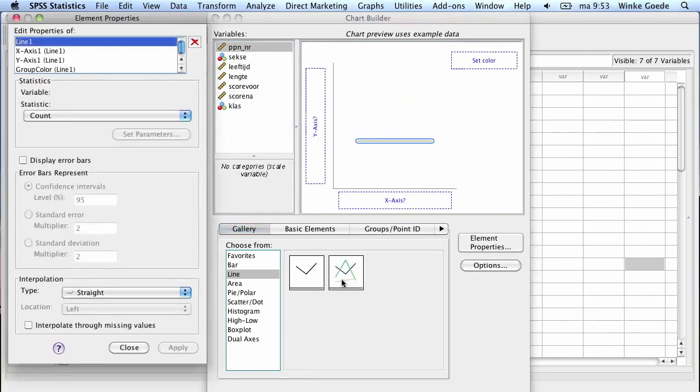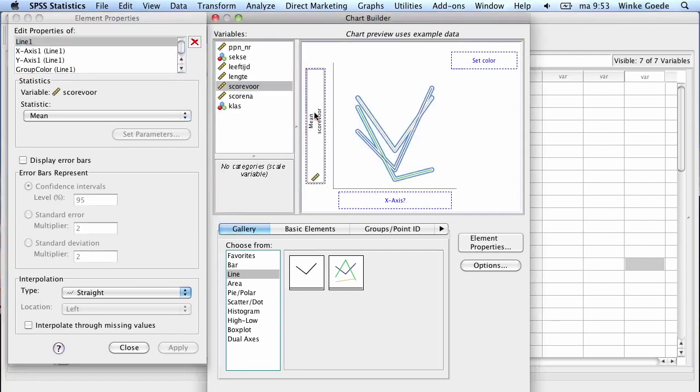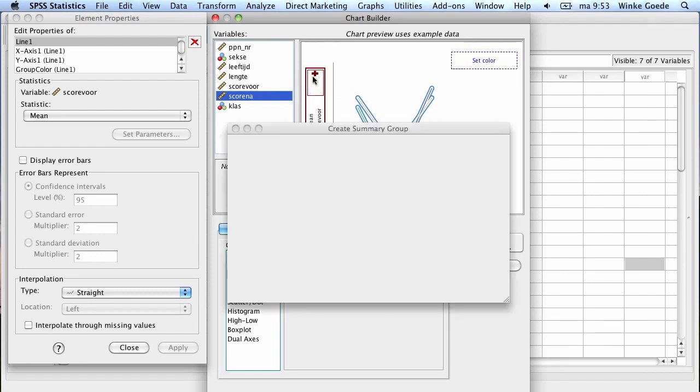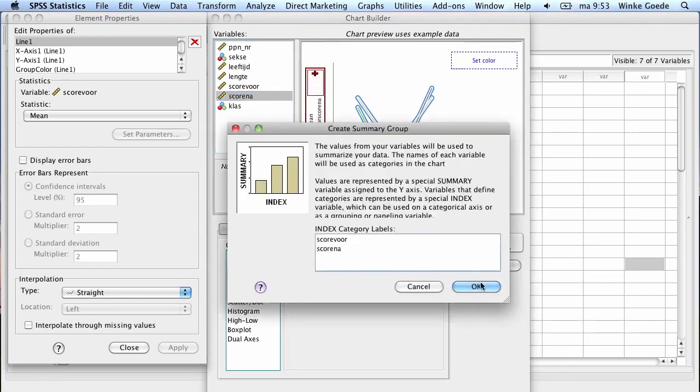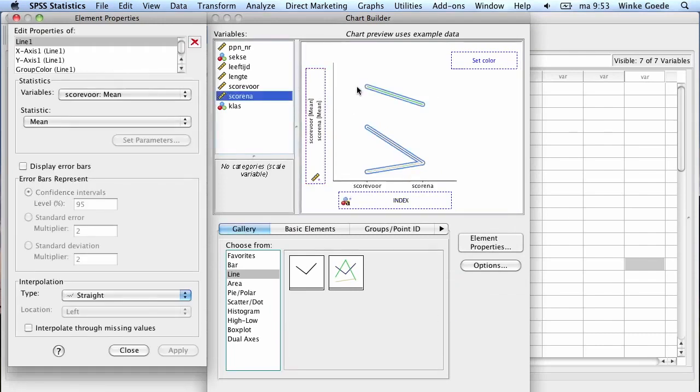If you have a mixed design study, you can drag the pre-measurement to the y-axis and the post-measurement as well. You can now see that a red plus appears. Click on OK. When you do this, you have repeated measures that are displayed in this way. The mean score on the y-axis and the measurement moment on the x-axis. The pre-measurement score and the post-measurement score.